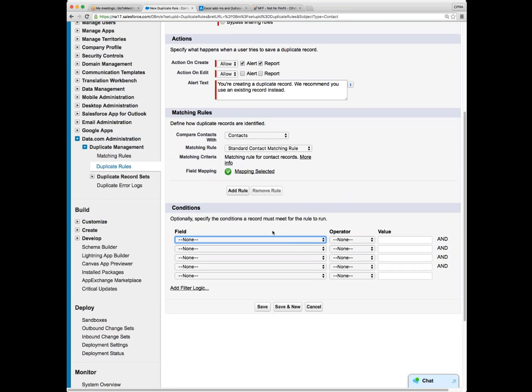That's kind of what I've experienced. Sometimes, if you are using a third-party integration, it's beneficial to set up two separate rules. One sets up the alert, and you set your criteria to exclude any records that would come in from that third party. Then you create another one where the criteria is only for records coming from that third party, and you set that to only report, so that you don't block the third party, but you still get that report so you can audit any duplicates that might be coming in through the external third-party integration.